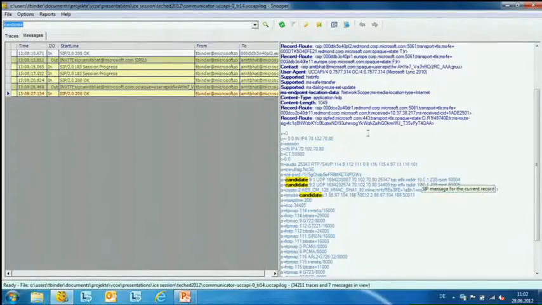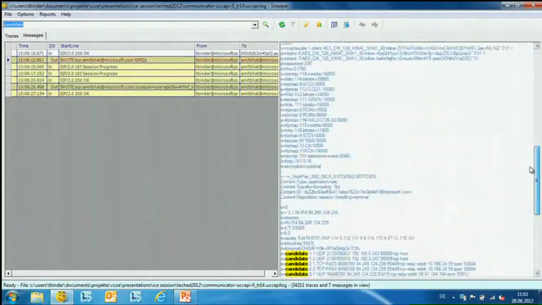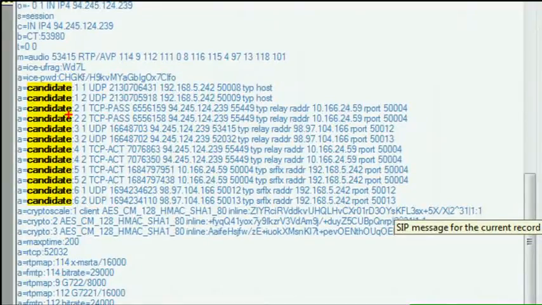So maybe one or two words more on troubleshooting. So I'm going back now to my candidate list, what I send out here. If you have media connectivity problems, most of the time it is sufficient to look at the candidate list to find out what could be going on. Always check, are there all the candidates that you expect to see? So you should see UDP and TCP reflexive candidates, and you should see UDP and TCP relay addresses.